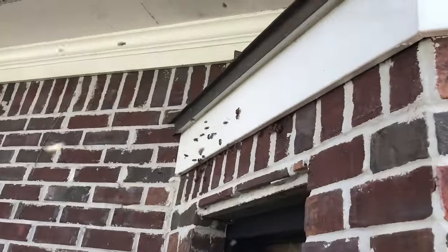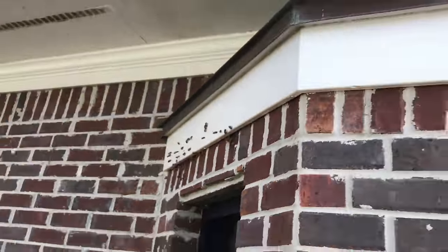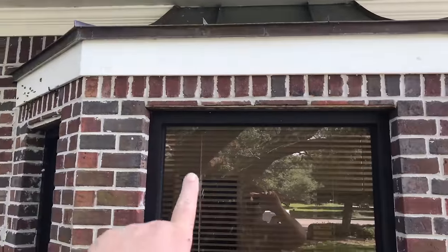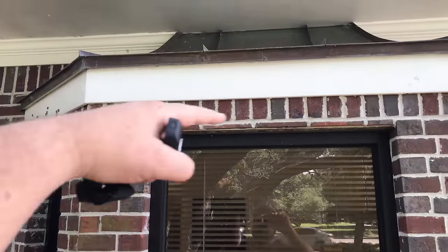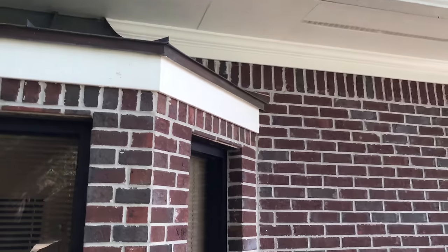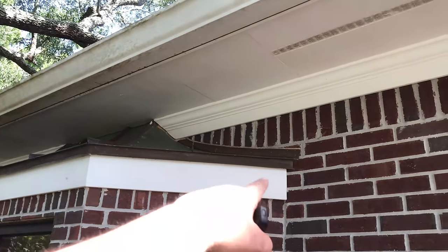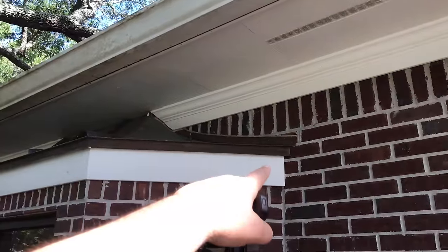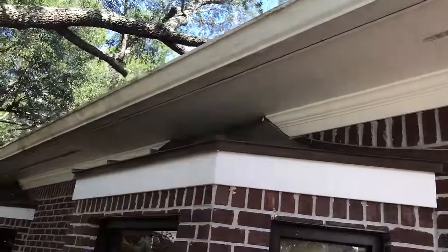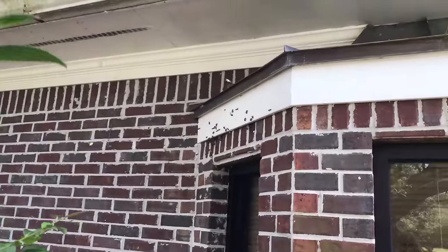We've got a really busy hive over here, super active. It's hard to tell but from the numbers it looks like it's gonna be a big one. I looked through the window — it's got a drywall ceiling in this drop-down area above this eyebrow. I don't want to fool with that copper; I think I would probably destroy it trying to get it off the wall. It looks like it's glued in and maybe even cut into the brick, and the crown overlaps it, so drywall from the inside is gonna be the best way to remove it.